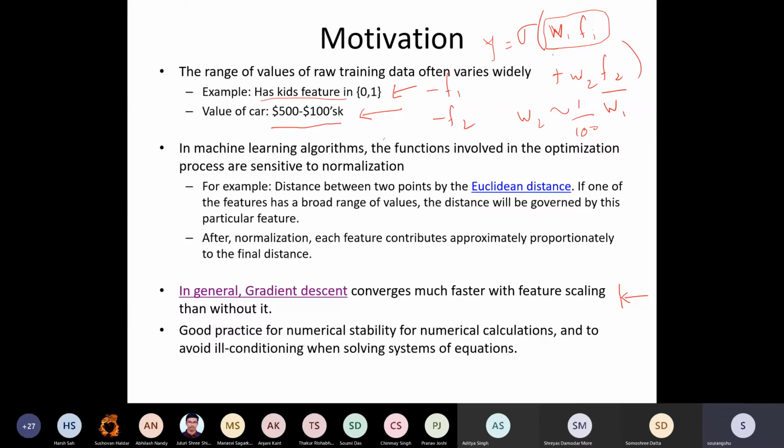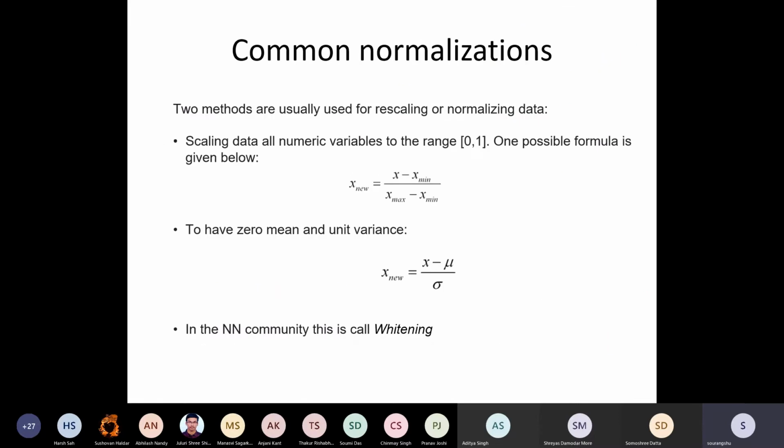There are two things. One is that people have seen that the optimization algorithm, gradient descent, stochastic gradient descent, whatever, converges faster if you do feature scaling. Number two is that there is less numerical instability. At times you may have to do matrix inversion or some such numerical computation. Sometimes you have to do softmax computation. In all these cases, numerical instabilities come. I am not going into detail of that; you can just look it up. These numerical instabilities are also less if you do feature scaling. So feature scaling is really thought of as a hack.